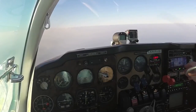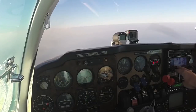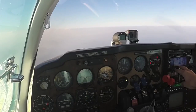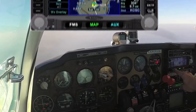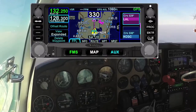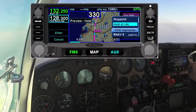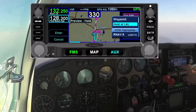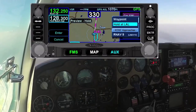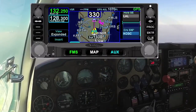So rather than freaking out, we come over here to the IFD — currently 36 minutes away, 60.99 nautical miles — and I press the FMS button, and I've got Lakeland lit up. So I go ahead and hit enter, or I can hit the round knob, and then I get the option to hold at Lakeland. I highlight it, it gives me a preview of the hold and shows the hold over Lakeland, and all I'm going to do is press enter — and now the hold's been entered to my flight plan.